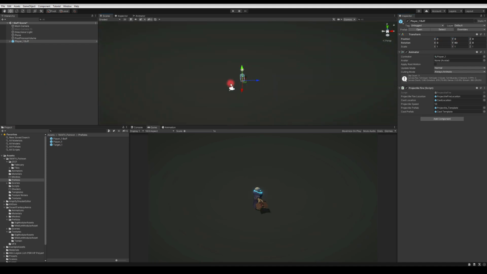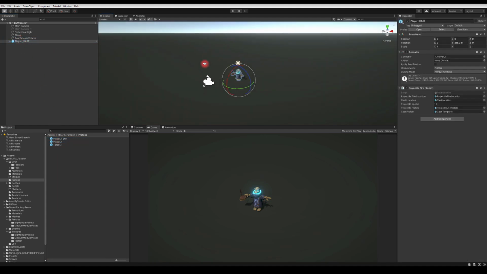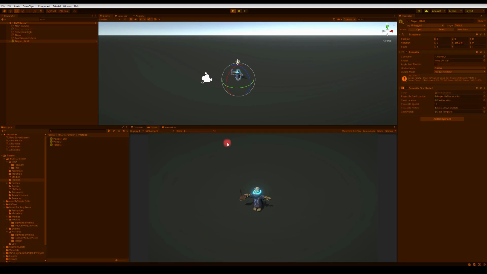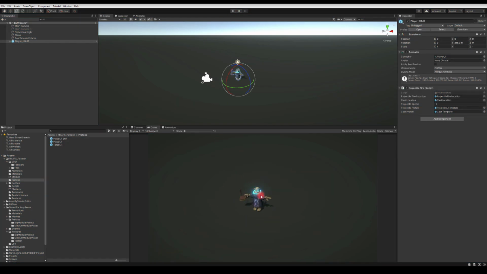And I'm gonna zero the position, although it seems like our rotation and the position has been changed somehow. Probably because I forgot to save the prefab. Okay, so let's continue. So we have our character, it's rotated as we want. If we press play, everything still works, but now the problem is that the character actually cast a spell as a projectile.